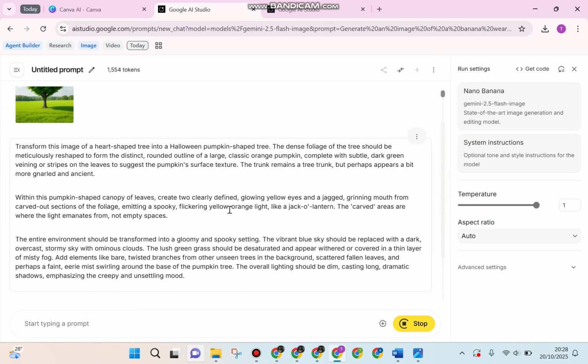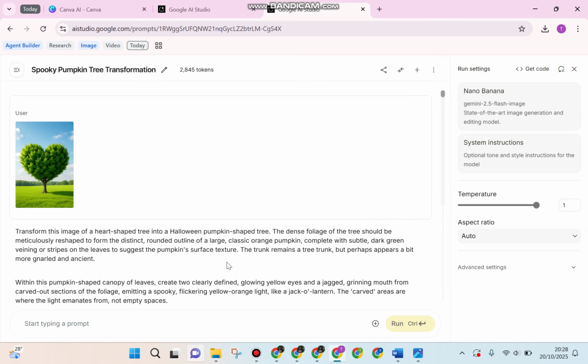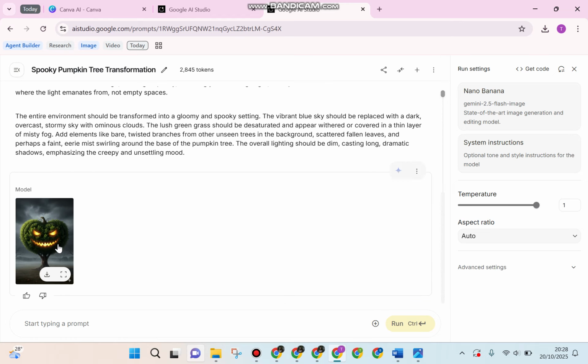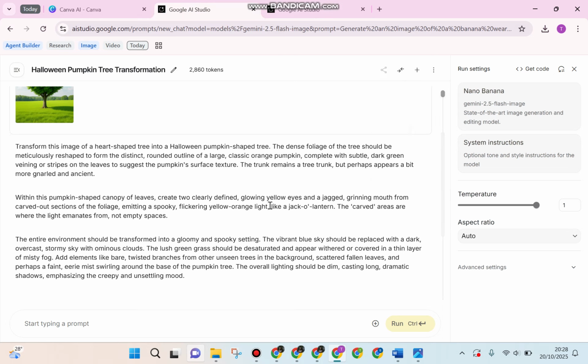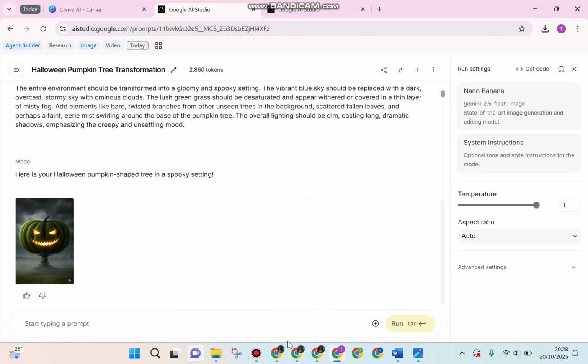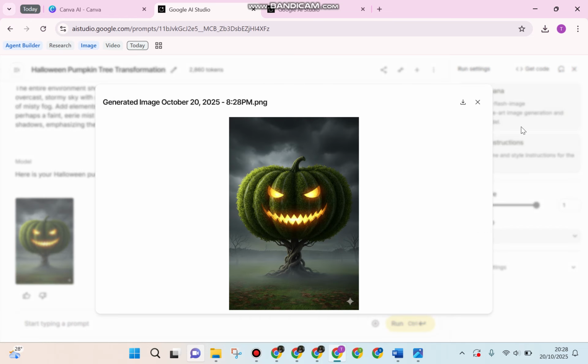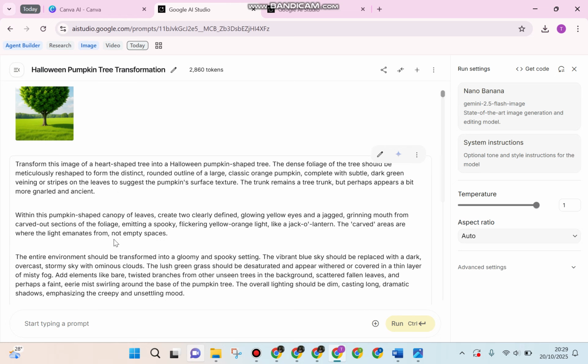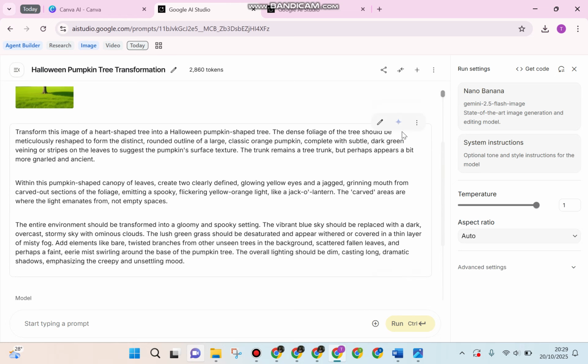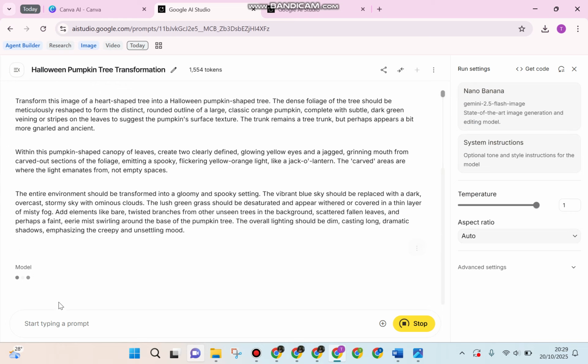Well guys, this is actually the same prompt that I used before to transform this picture to become this one. With this same prompt you can get the screenshot of it. You can still get another output or another picture, and if you feel not really satisfied with the result, don't worry guys, because you can also rerun this prompt into another form like this, and we can't wait for the other output.